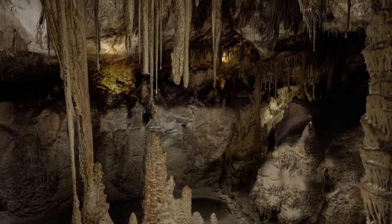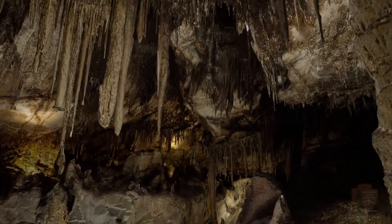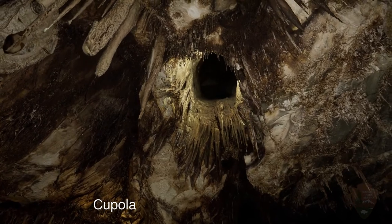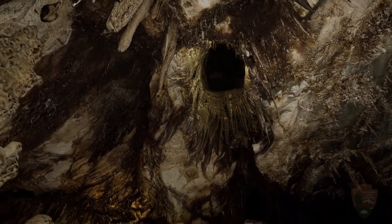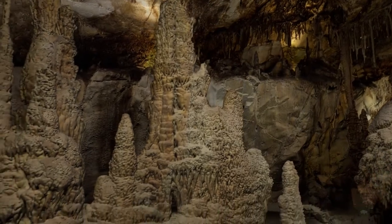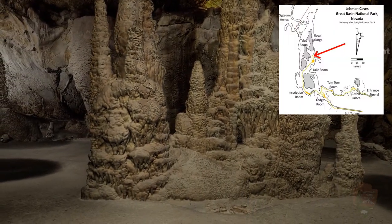They do have a concrete flooring, as I said earlier. They estimate 30 to 40,000 visitors a year. This is called a cupola — this is where the water with the chemicals in it will seek the highest spot and start to eat away, forming a little dome inside. Some of them come up a couple of feet. So it's interesting stuff — there's the map there showing you basically where you're at.